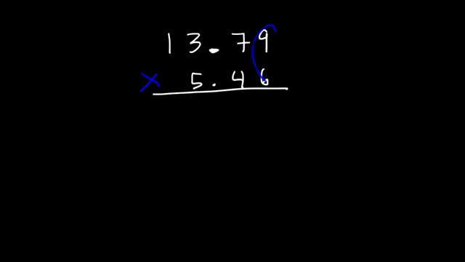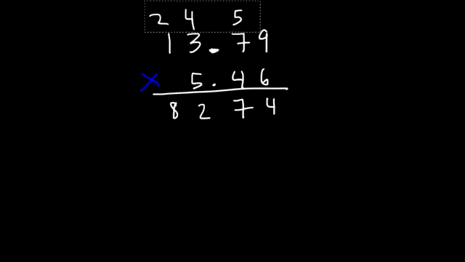Let's begin by multiplying 9 and 6. 9 times 6 is 54, and let's add the 5 on top. Next, we have 7 times 6, which is 42 plus 5, so that's 47. Let's carry over the 4. And next we have 6 times 3, which is 18 plus 4, so that's 22. And now let's add the other 2 there. 6 times 1 is 6 plus 2, that's 8. Now, don't forget to add a 0.